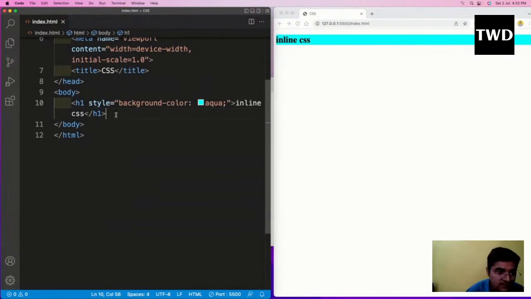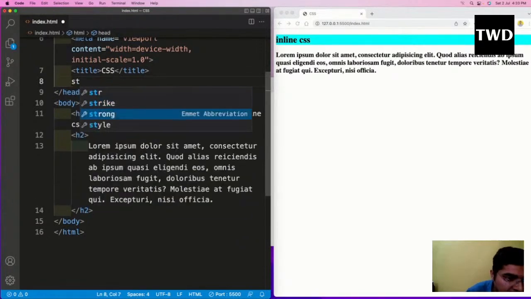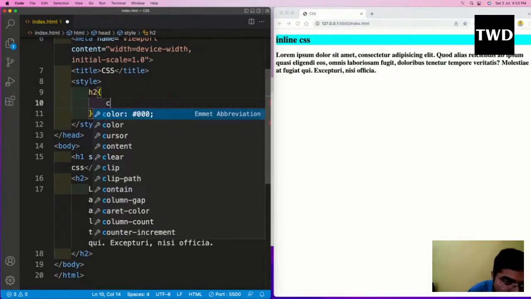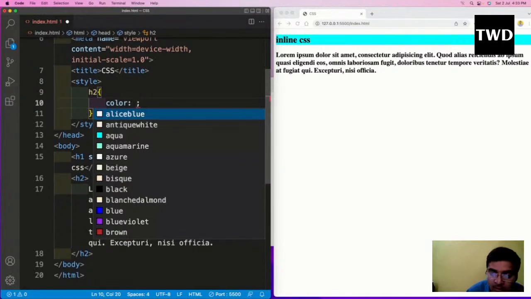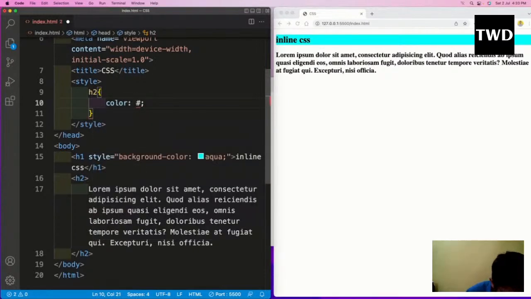Adding the style tag, and in the same style tag you can add the command you want. Now the second type: let us add an h2 tag, and in this h2 tag we have a lorem content, and I saved it. For this we will add the style tag here, insert h2, and give the font color as hash ff4141. Now saving it, now see what color is there. Okay, fine. So this is how we can add internal CSS.